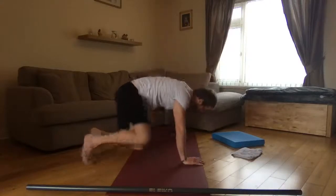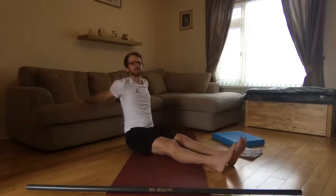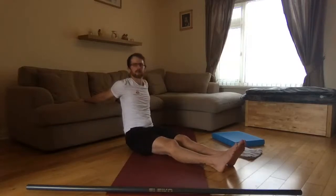Good, shake it out, and last but not least, if you can, place your arms up on a raised object, legs nice and straight, nice and tall. So absolutely amazing job, guys. Hope you enjoyed yourself today. Hope it all made sense.